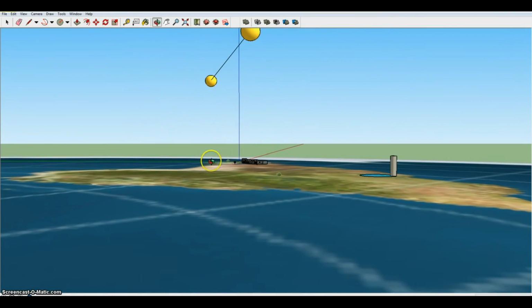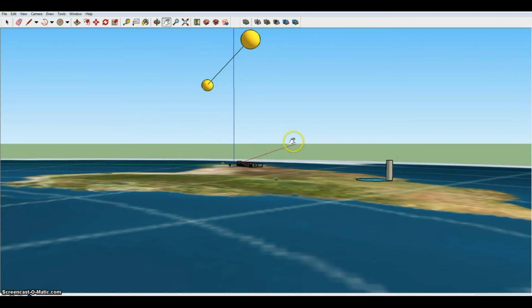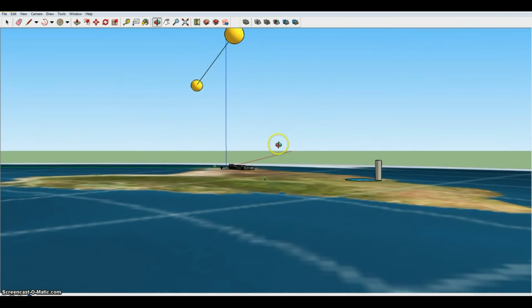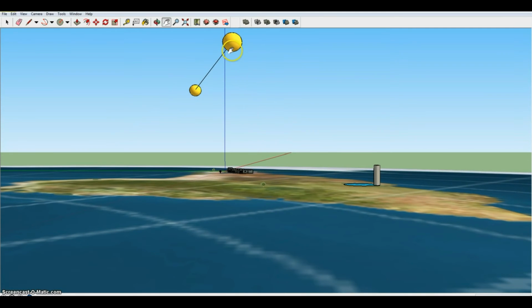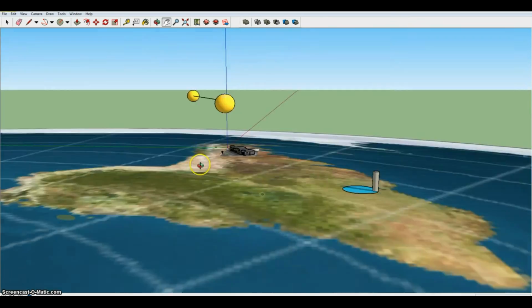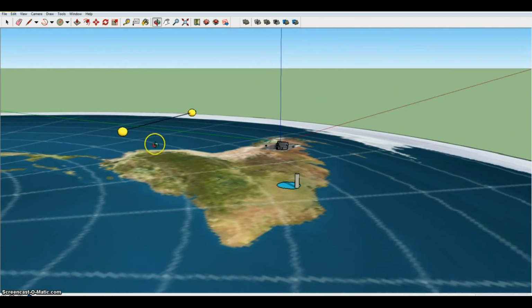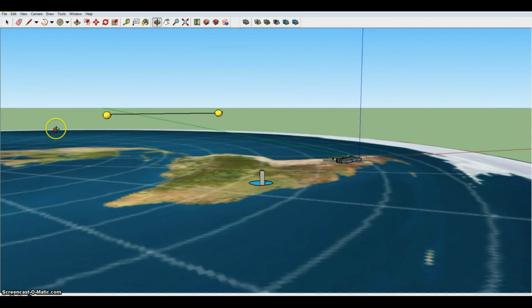Now let's do this here. All right, now sun number two appears to be higher than sun number one. It appears the sun number one is setting, but it's not. It's just further away from you. So depending on where you're standing will depend on how the sun looks, whether it's going down or not. Okay, so neither one of them, they're both on the same plane.